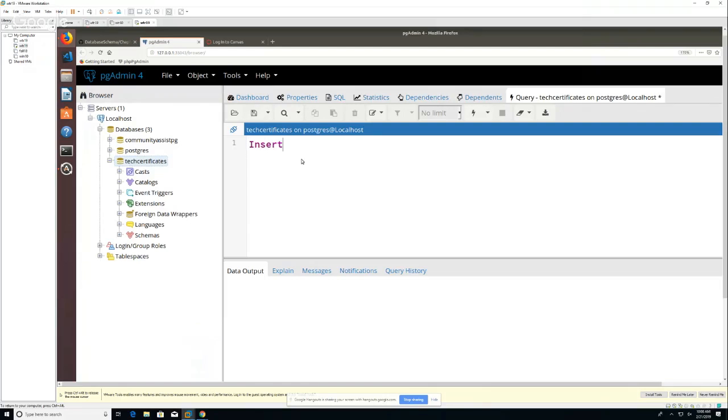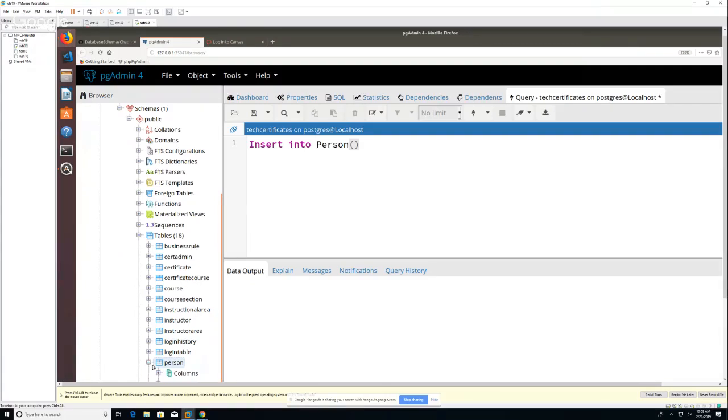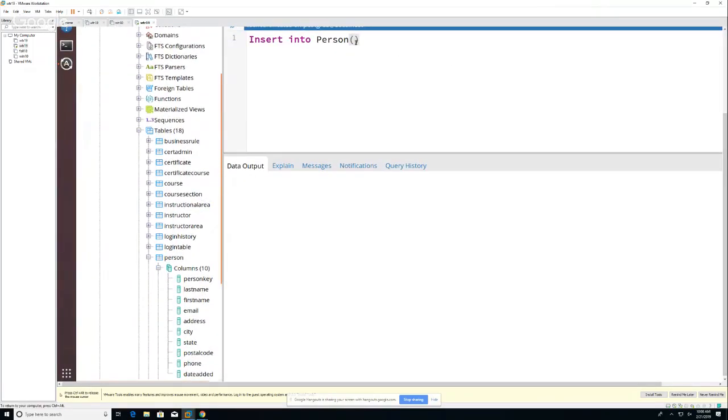So we'll create a new person. This is in tech certificates. This is the actual insert into person, and we need, so let's go down to schemas. And I'm going to do person. I just need to remember what columns I have. So last name, first name, email, address, city, state, postal code. This is a pain, but we have all these fields. I'm going to break this line, and then it's just date added, right? And then I am going to just do the values. I hate when you break it.